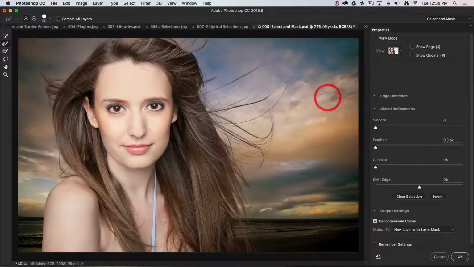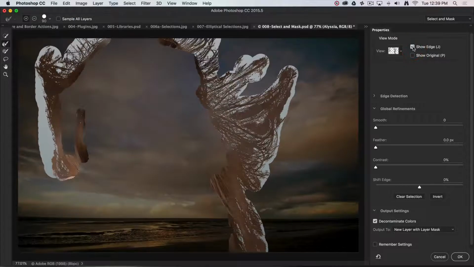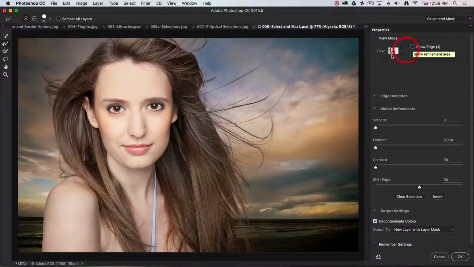Now, if you do see any areas that you may have missed, you can click on the Show Edge option, okay, which just shows you the area where I've been painting, and you'll see that I have actually missed just a little bit in there, and that will just redraw the mask there. Okay, and I may be a little bit in there as well, where I can see some old background showing through, and that's a pretty good job.